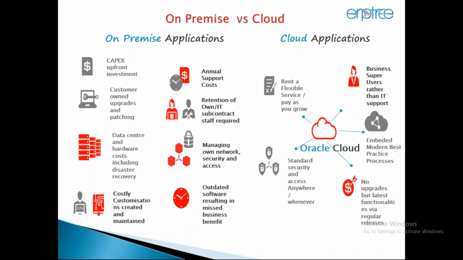And the next and last point is no upgrades, but the latest functionalities via regular releases, based on scheduled maintenance. Oracle owns the releases. You need not worry about anything. You will get a notification of the functionalities that are going to get upgraded with new features, so you will easily understand and get notified of it. That happens automatically, being given as a notification, so your application keeps acquiring the latest capabilities.